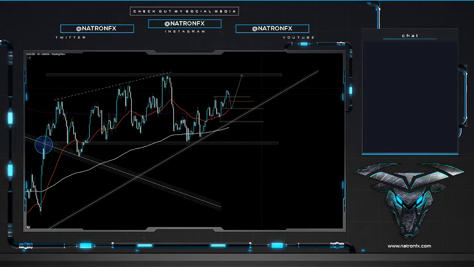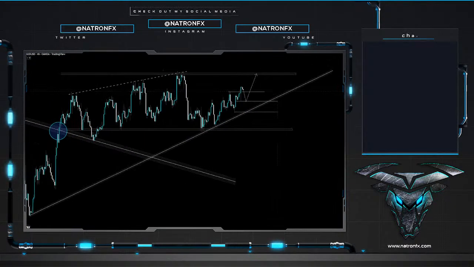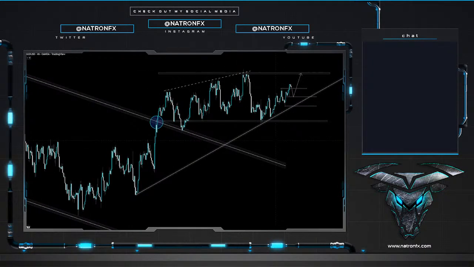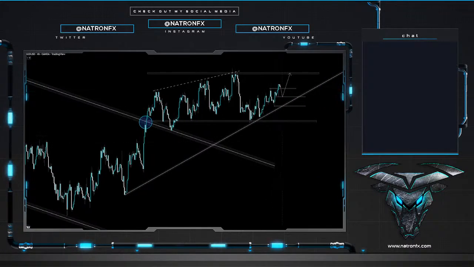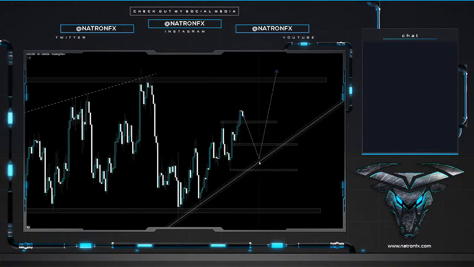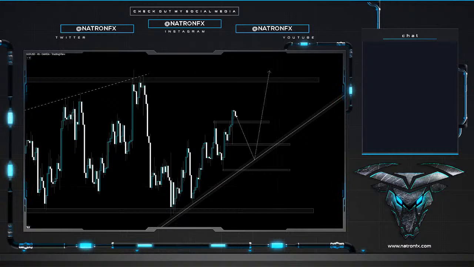But honestly, it seems like this market just wants to go up, man. So anyway, between this area, look at price action and see if you can find something to get you in the trade to go up. But again, we don't want to see some breaks like that. If it breaks this level here, it could see this level here.